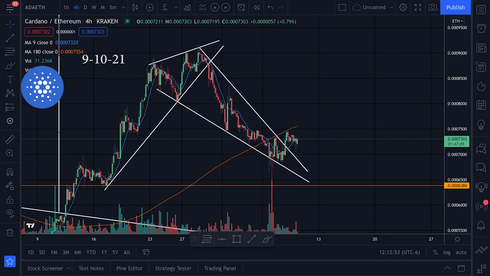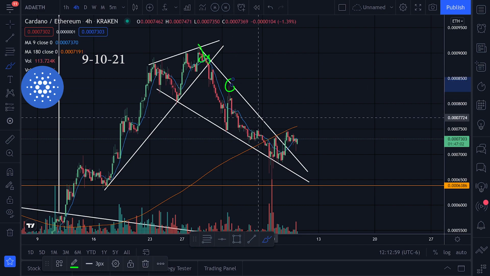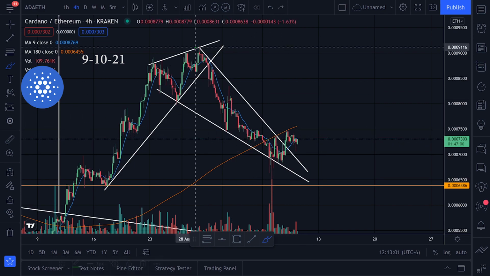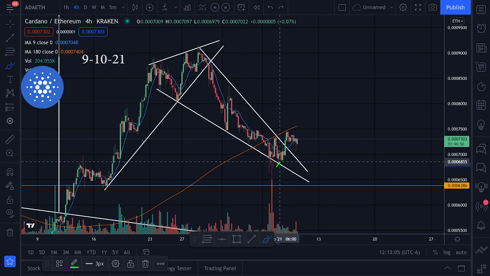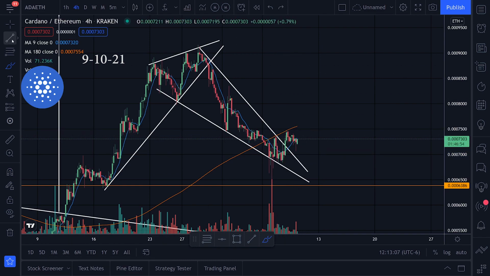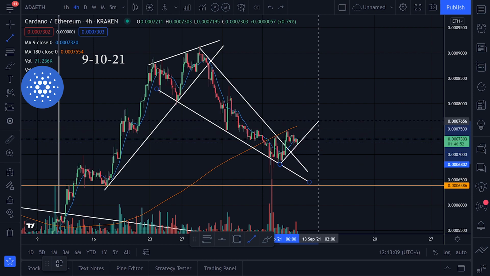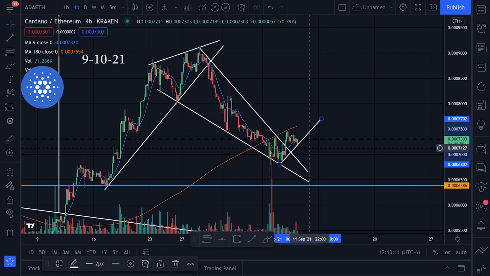All right, so if we jump over from the Cardano chart to the Ethereum chart, we've been watching this downtrend right here. Pretty much resistance right here, here, and here, giving me this downtrend. We broke above that right here, and now we have this little uptrend going. I guess we can draw a trend line something like this possibly.